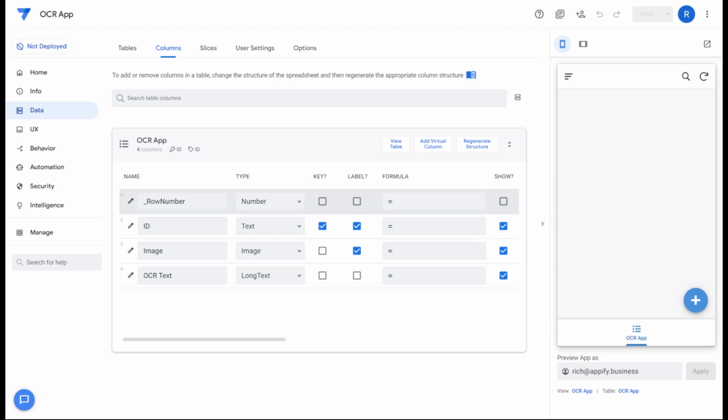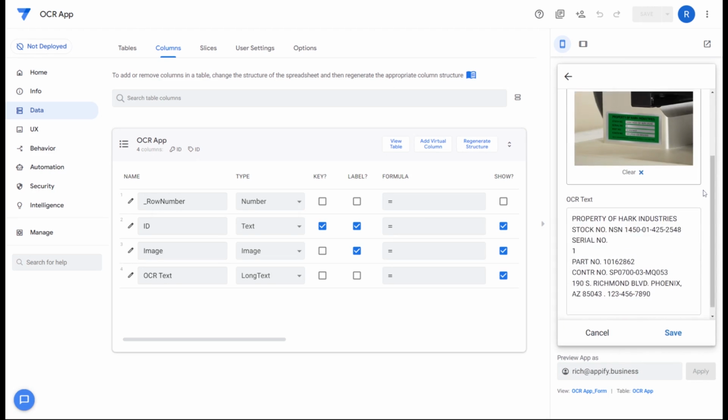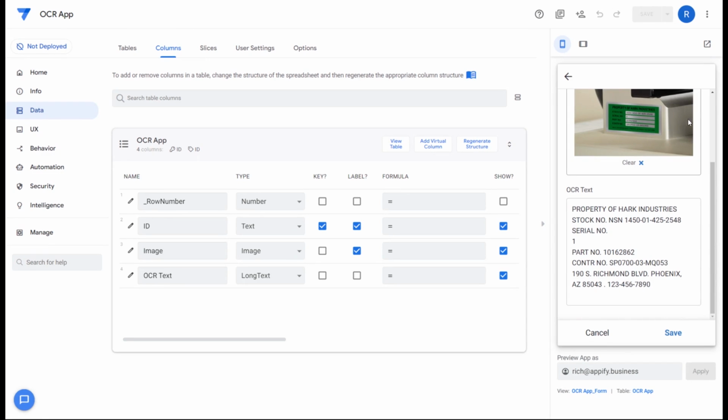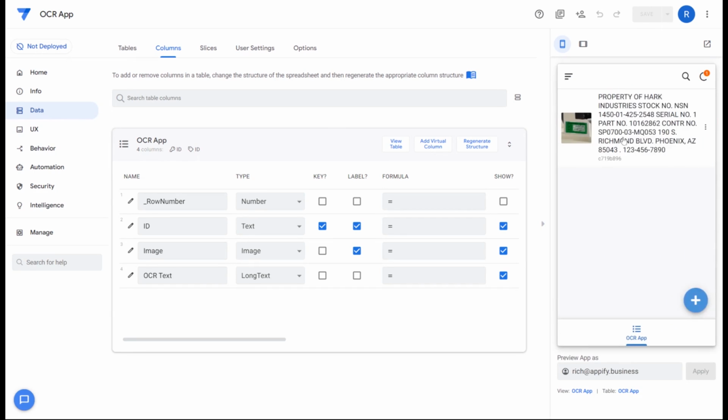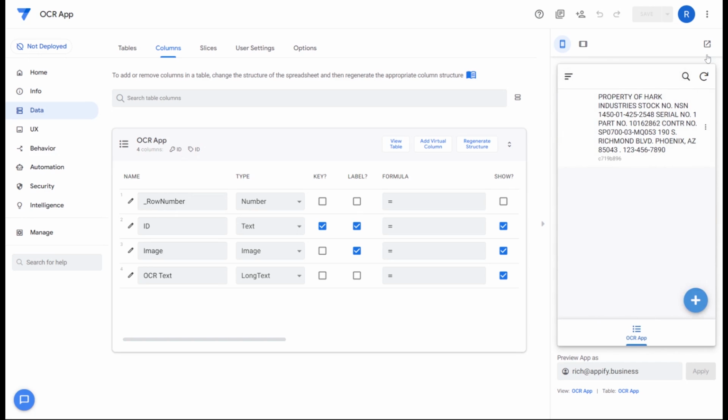So I'm talking about the OCR text function in AppSheet. What that allows you to do, I'm going to show you in this application that I've put together, a really simple one that allows you to capture a placard or an image, right? And then the app will just extract the text from that image and place it into a field that you could then save, and it will be associated with that image. Like I said, it gives the added benefit of making something in an image searchable in the application or whatever data source, and other tools that are connected to that data source.